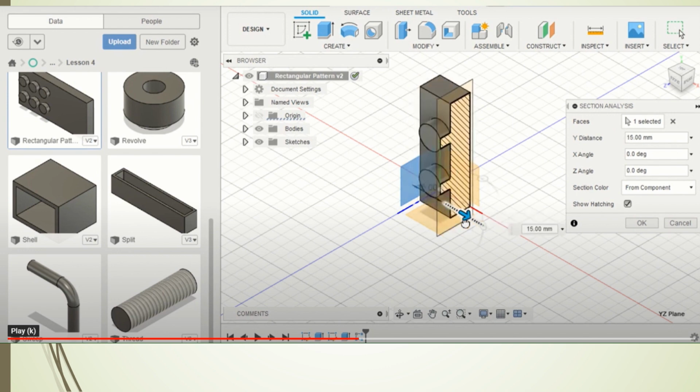Move section plane to desired location and click OK.